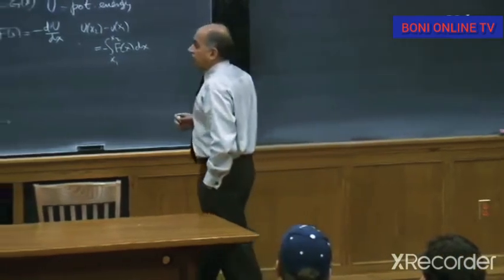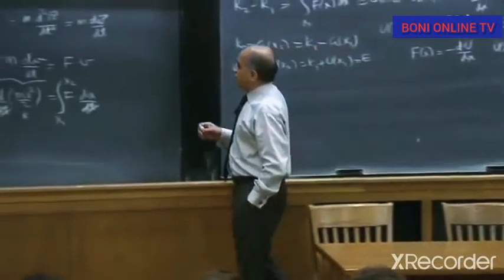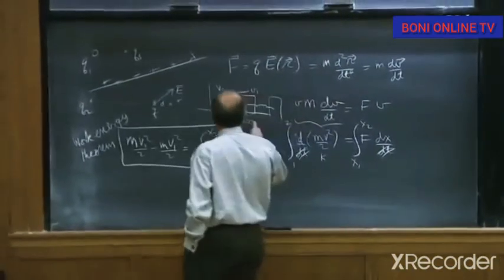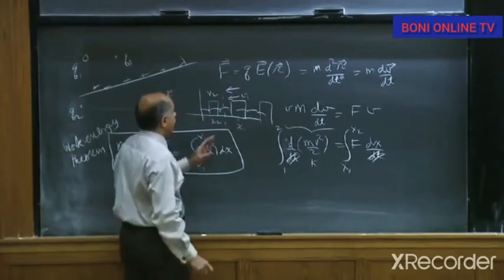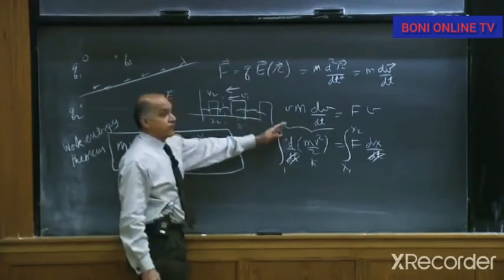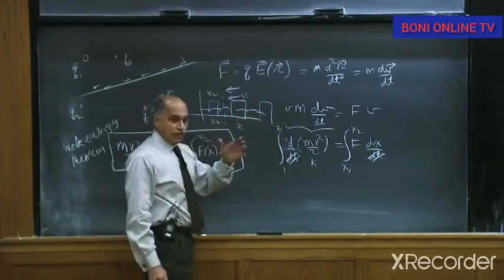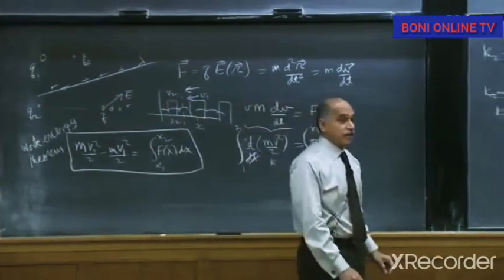In other words, wherever you are, the spring will always exert a force minus kx. If you are displaced to the right by an x, it exerts a force minus kx, whether or not you're moving to the right, away from the equilibrium, or towards it. For a given x, it gives you a given force. But friction is not like that.